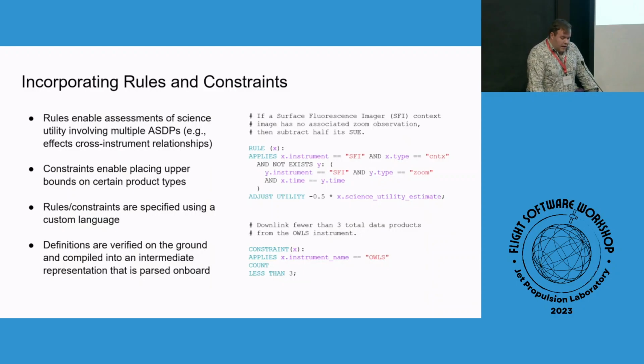So we have a whole library, a language that we've built up that's written on the ground and then uplinked as a flight software string, where you can define these constraints and applications, and it gets decoded onboard in the application package in the SYNOPSIS core library. So you can say, if instrument 1 has a high science utility, and instrument 2 sees a certain phenomenon, that increases the science utility for both of these. That way, when that collectively gets prioritized, you're reflecting the motivation to have these two instruments there together, right? Maybe independently they're not interesting unless you see them together.